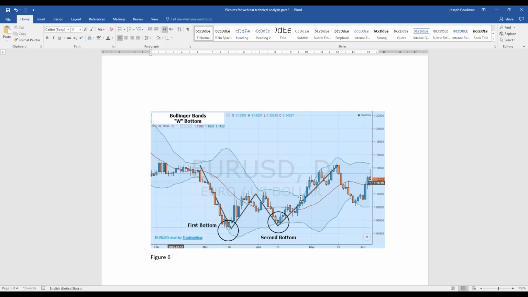So a bullish bottom pattern is formed by two consecutive bottoms in price action, which typically resemble the letter W. However, if we're taking the trade here, then we don't see the W yet. We would see an upside down N. And the key is to take a bullish position near the lower Bollinger Band, which would have been right here. It's important to note that neither the top nor bottom band is impenetrable, and price can on some occasions continue to drop. Okay, so this would be a W bottom.